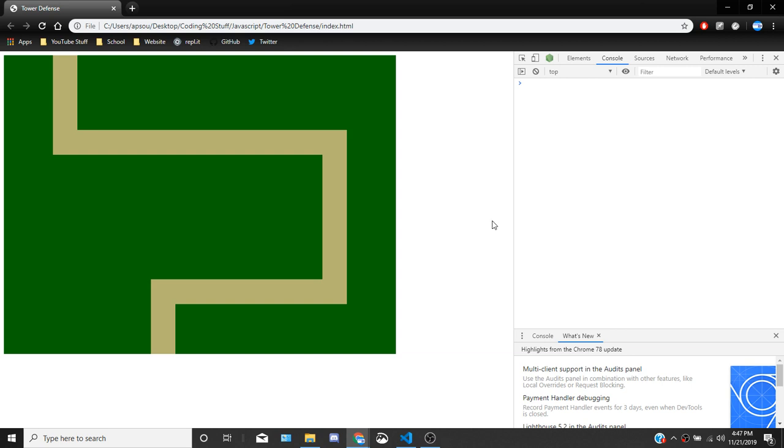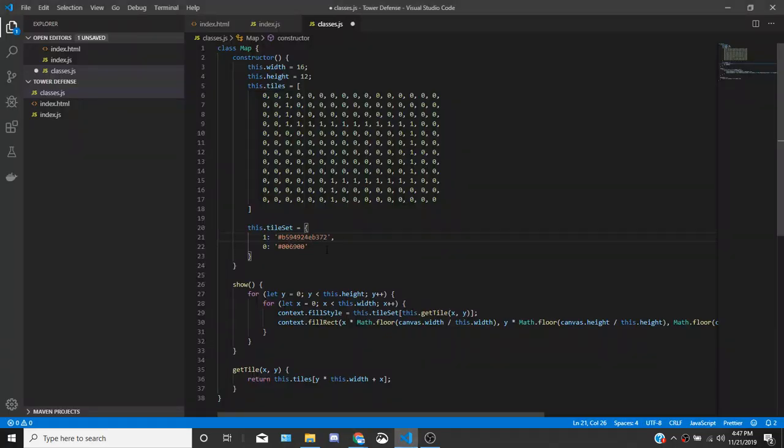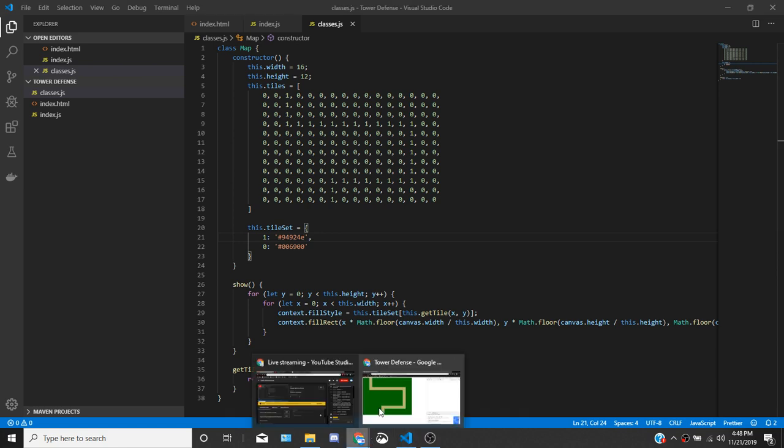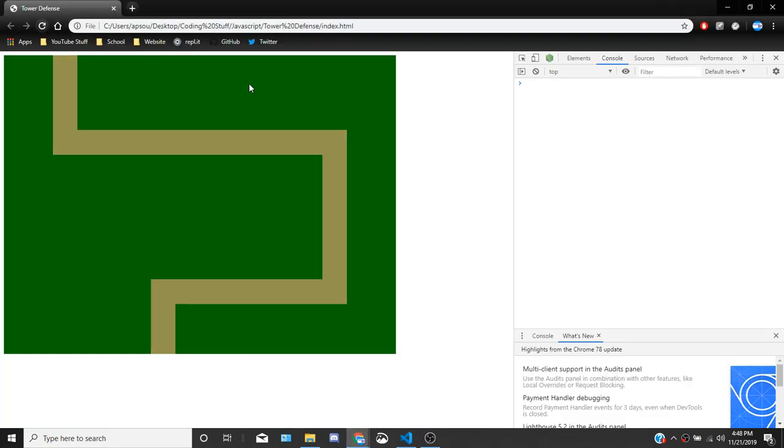Is that really different? It looks darker on this screen. I guess I've got to go darker right here. Crap. Yeah, it's okay. It's looking different on my screen than this screen. On the live stream, it looks how I want it to look, but it's not looking how it does on what I see.